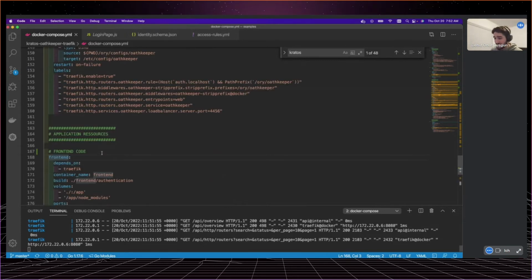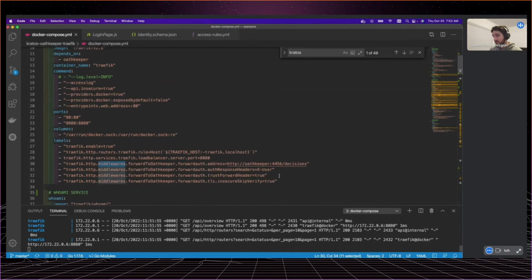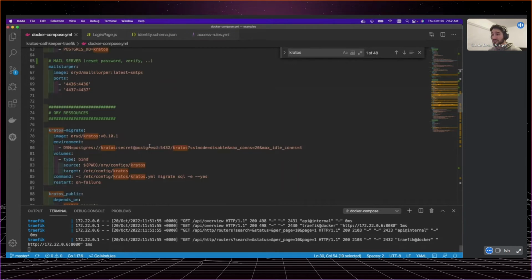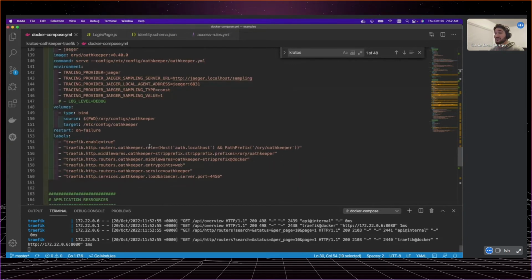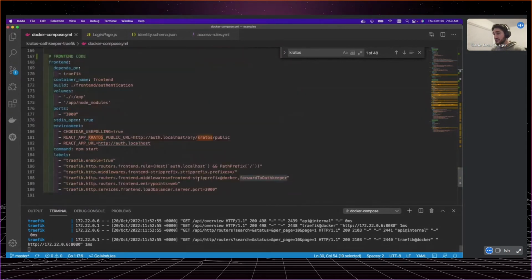Now let's see how Traefik is able to forward its authentication using the middleware. And it's basically just adding that. And if you want to use that forward auth middleware for other services, such as, let's say, our front end, where maybe you don't want a specific path in your front end to be accessible without authentication, you can just specify it here as a middleware that will be used.